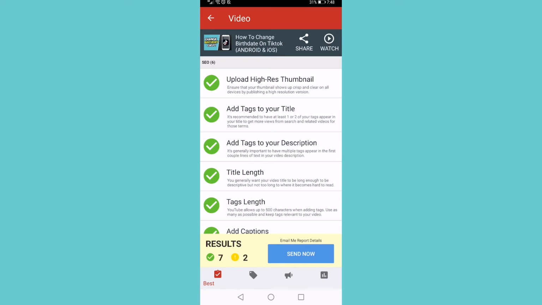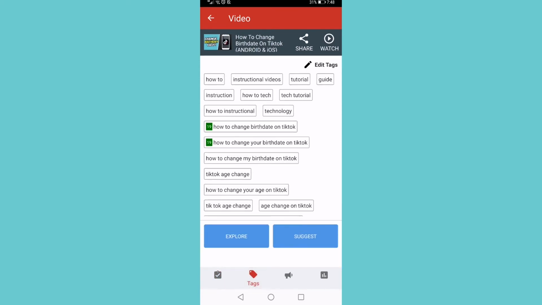And then you can see at the bottom there's a bar and it has different icons. One is a clipboard, the first one, and the next one is a tags icon. You want to tap on the tags icon, and now it's going to load up the search rankings of your specific tags that you've used on your video. The green numbers on the left of the tag is your YouTube rankings. So you can see for those selected tags, I'm ranking number 19, number 19, and number 20.